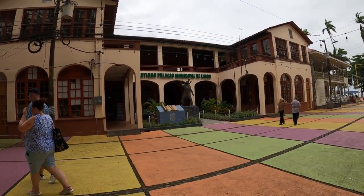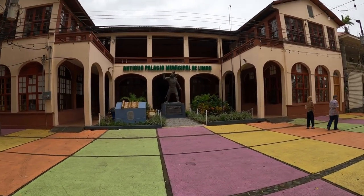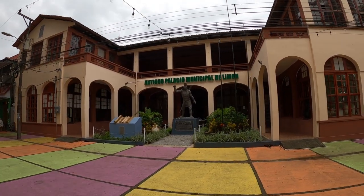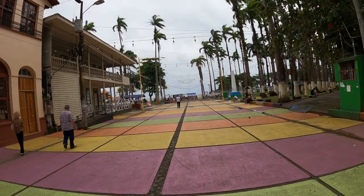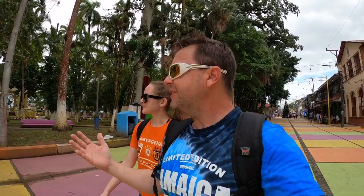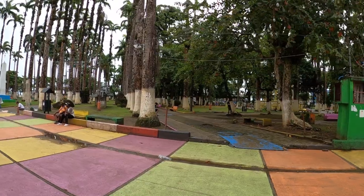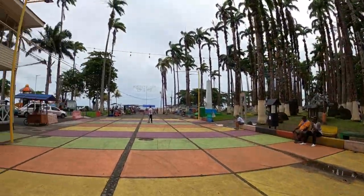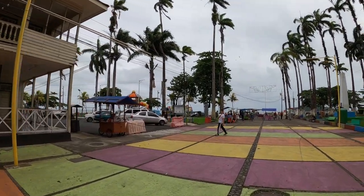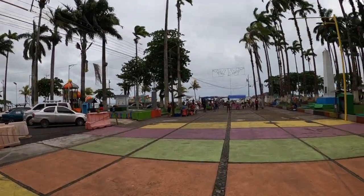Looks like yes, the municipal building of Puerto Limon. There's the central statue — looks like a pretty good-size bronze. They've got everything painted nice and colorful. Did they paint the trees or is that just how they grow? Let us know in the comments — it's a straight line across. I assume they did that to treat them for some reason. This will bring you right down to the beach line — some other vendors out here with drinks.